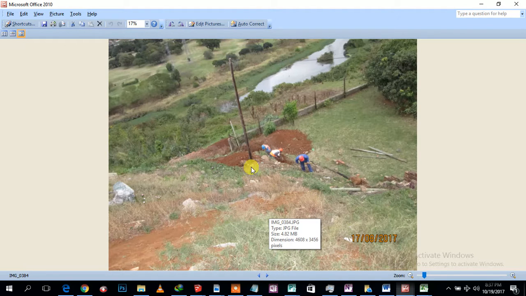Can you see this pole here, and we started further down. The visible part of this pole is about 7 meters. Down here we went about another 2 meters or so just to get to the level of the base of this telephone pole. So all in all, the wall was close to 9 meters in height.